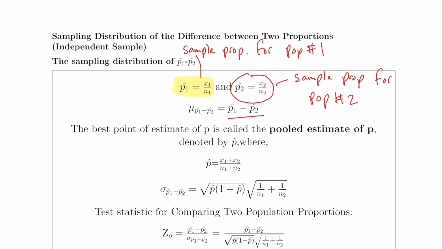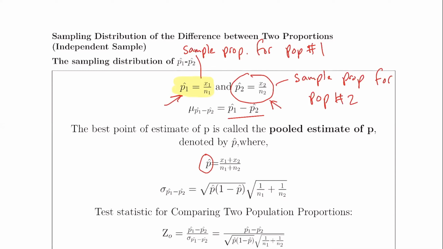All right. Up next, we're going to find the pooled estimate of the population proportion. The pooled estimate is p hat. This p hat is a little different from the p hat before, because before p hat was just x divided by n. In this case, p hat will be x1 plus x2 divided by n1 plus n2. So it's pretty much just these two added together.